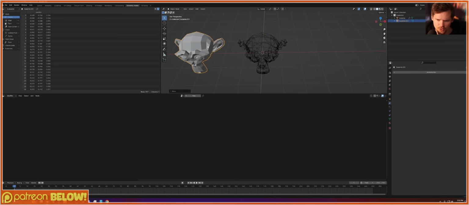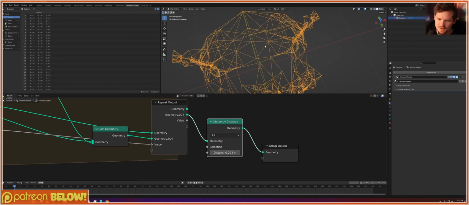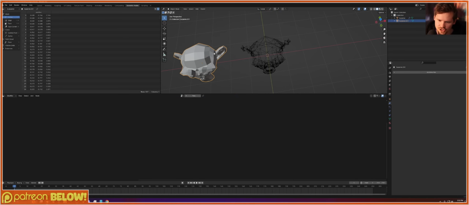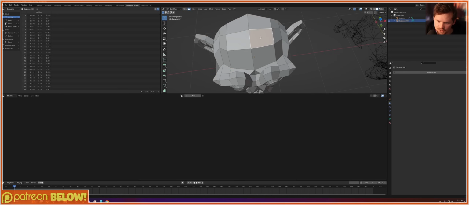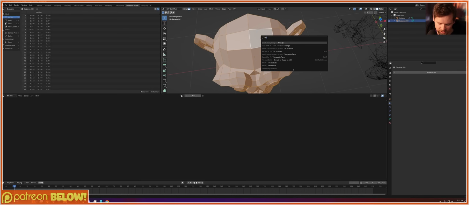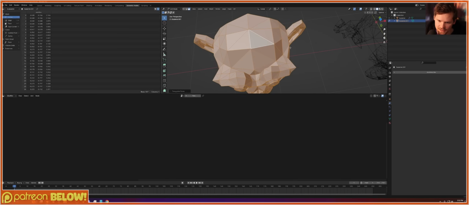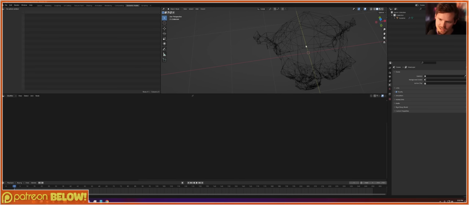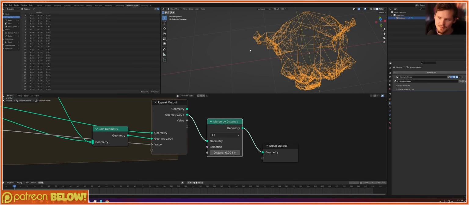I guess there's double the amount of edges. And I guess that's because here we're doing a triangulation, whereas this has quads, right? So if I take this and run it through a triangulate, now it has closer, not exactly, but closer to 2,000 edges. Here we clearly have extra. But the point is, we're getting somewhat close, okay?